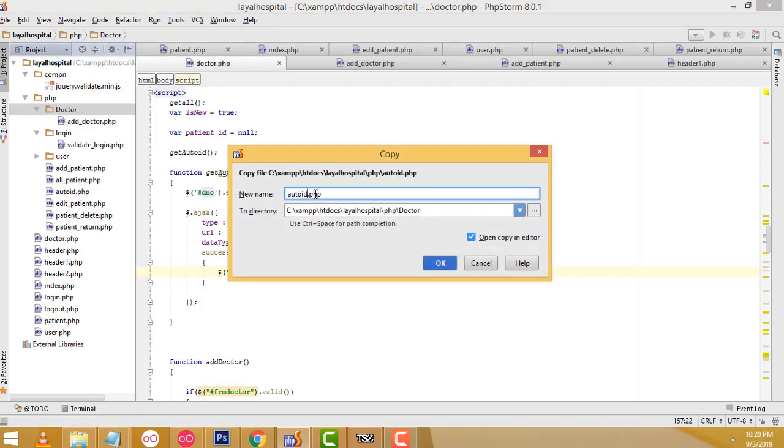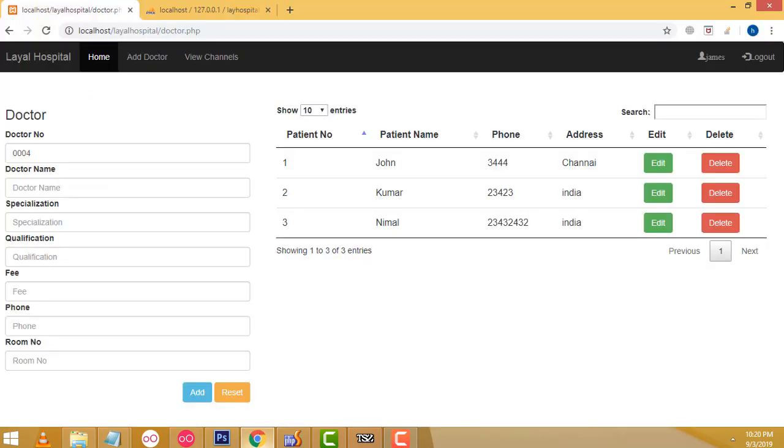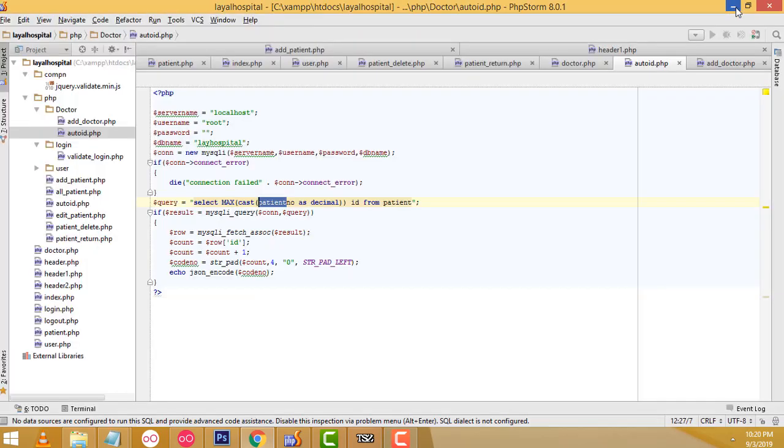This one auto id you have to paste here. Here we have to change this one as the same thing. This one should be the doctor number, not patient number. Doctor number means this one. Which table? Doctor table. Other stuff are the same thing.